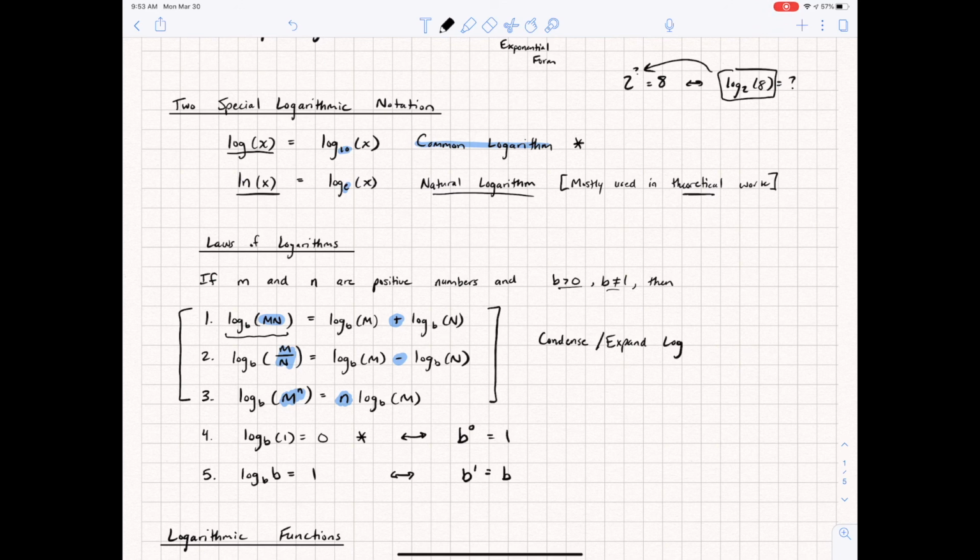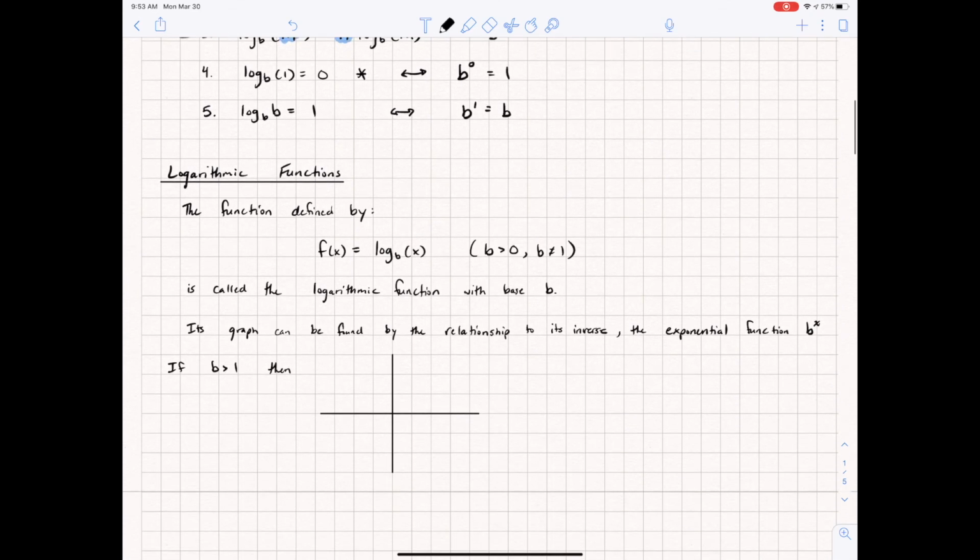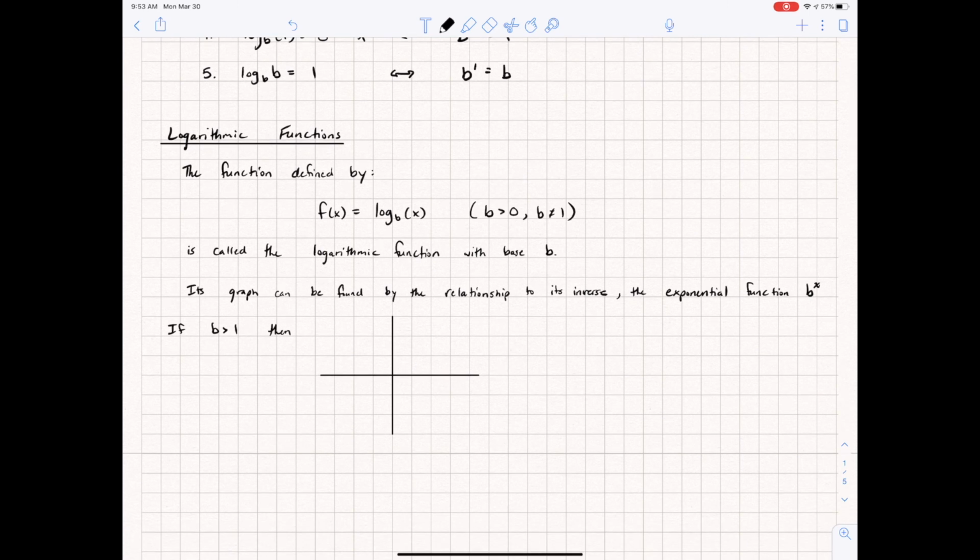Now, with these laws and these properties out of the way, we can actually start looking at logarithms as functions. And so I can define them specifically as f of x is equal to log base b of x. Again, b is greater than 0, b cannot be equal to 1. And I can now look at this in terms of inputs and outputs. Now, when I do that, base b has to be fixed. So we do have to define b to be a number. And then my only variables would be the domain and range, what you're allowed to plug in, and then what you would get out of that in terms of its function.